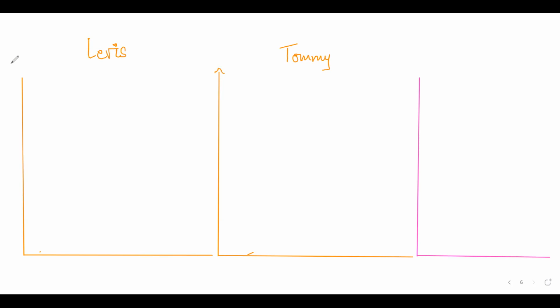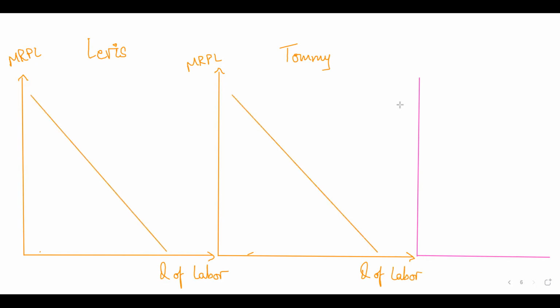Now, what you will do, first of all, you will find out their individual demand curves. I repeat myself. First of all, you'll find the individual labor demand curves for these two companies, right? So on the y-axis, as you can see, you have marginal revenue product of labor, and against that you have the quantity of labor. Similarly, for the second company, Tommy Hilfiger as well, you have marginal revenue product of labor on the y-axis and quantity of labor on the x-axis, right? Now, what you are drawing over here is a downward sloping labor demand curve, right? Yes or no?